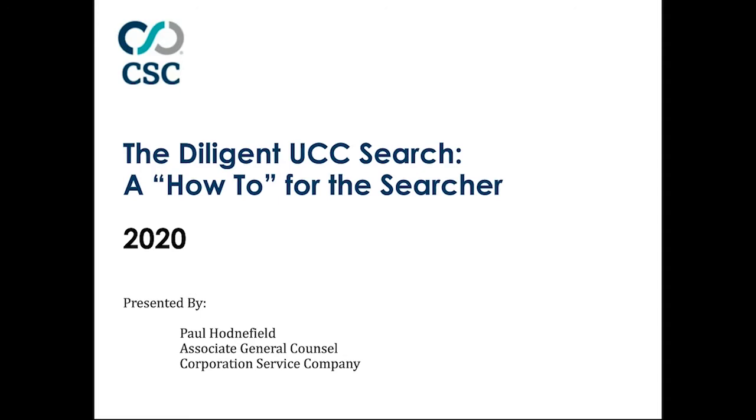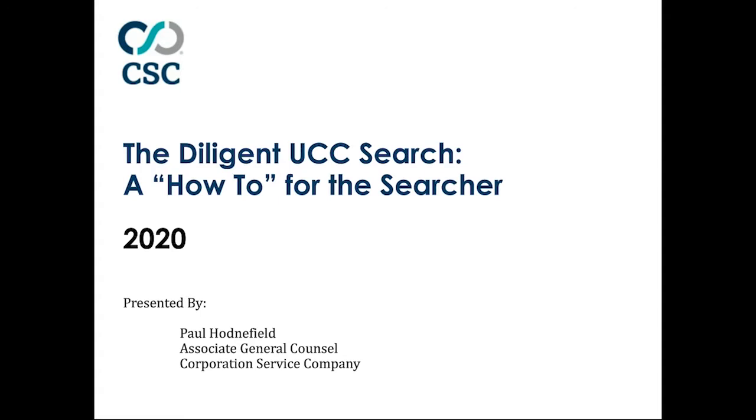Legal professionals and lenders pay very close attention to every step of the UCC filing process, and with good reason, because even the smallest error carries a substantial amount of risk. But filing is only one side of the coin in the UCC process. The search process can be just as risky, at least for those who have to rely on the results. This program explains what is really required as part of a diligent and reliable search. It will identify a number of potential traps for the unwary searcher and offer suggested best practices to manage the risk inherent in the UCC search process.